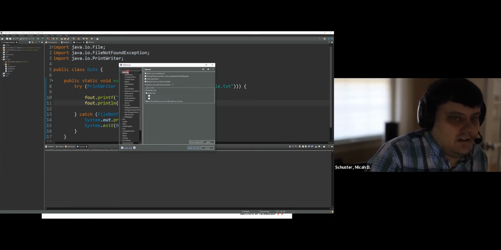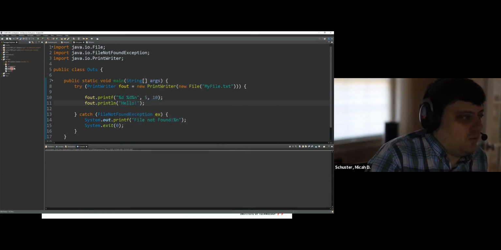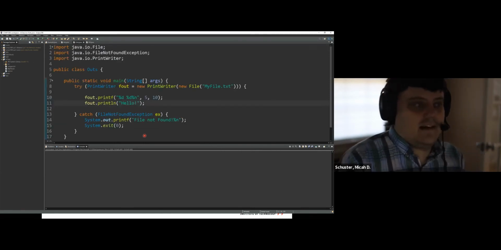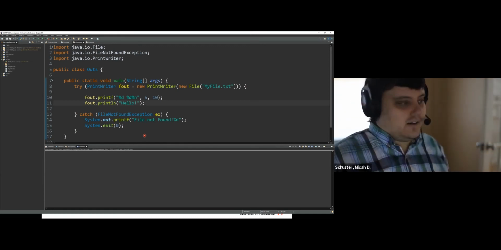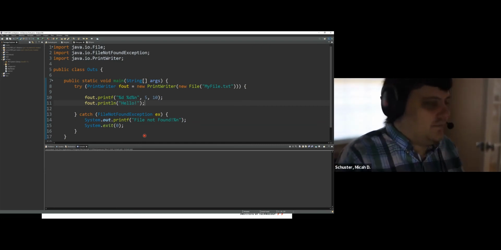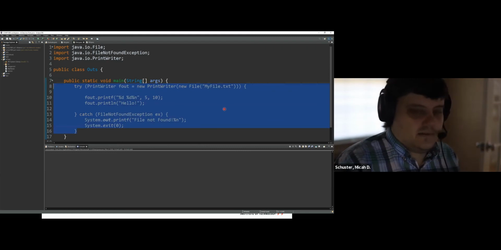So again, that's in General, Workspace, and the top one here, refresh using native hooks or polling. So any new files you create will show up here. It might take a moment, but they will show up there. So that's how you write to a file. That's super easy. So you're doing some calculation, you need to write a save state for a game. Just do this. And then you're good to go.